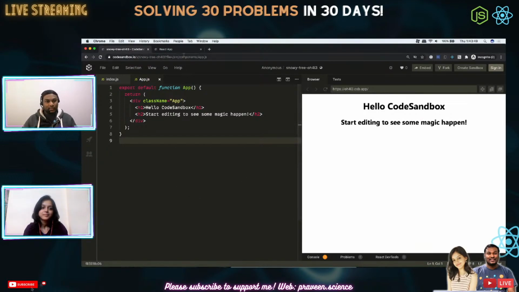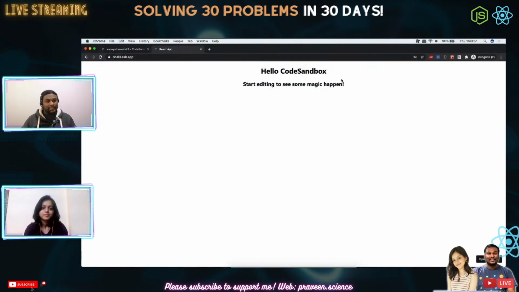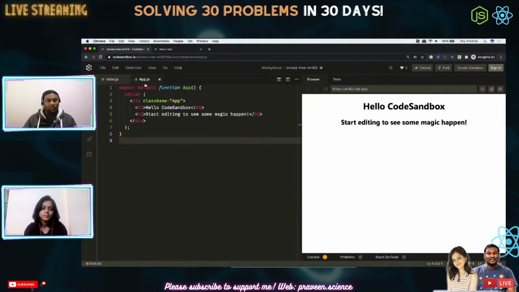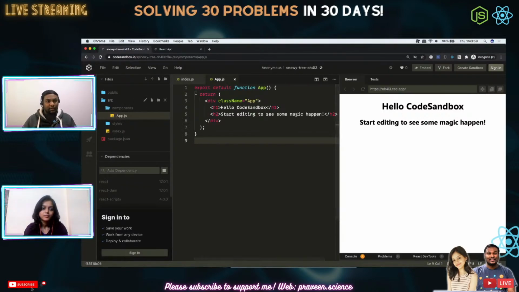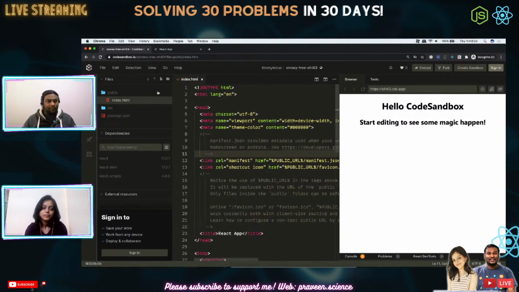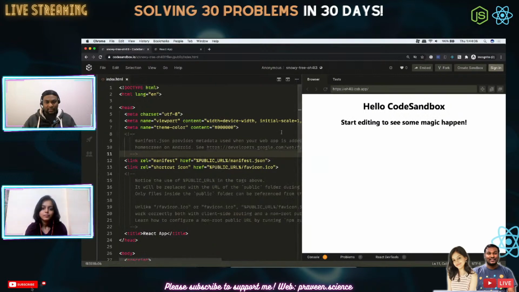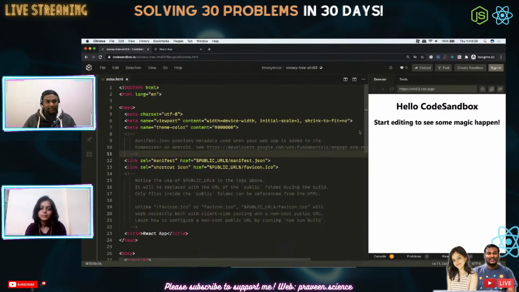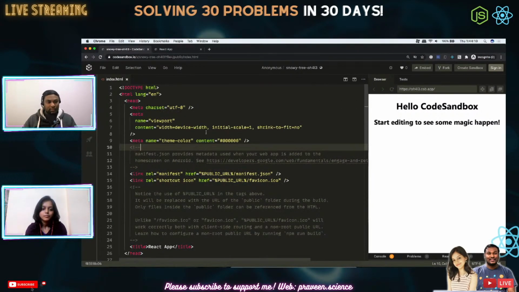When you look at this one, there is nothing that you can change here to change all these things. So the best way to go is to go into the public HTML. Inside the public folder, you see one file called index.html. Let me close the files and let's see what exactly is inside this. I'm going to save it once so that it gets updated and the alignment gets saved.